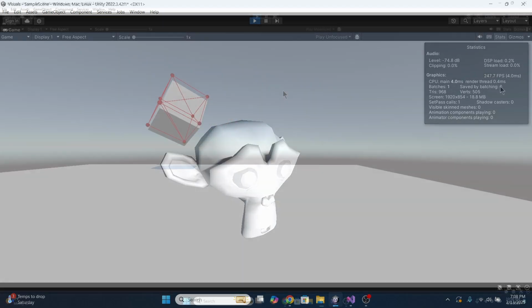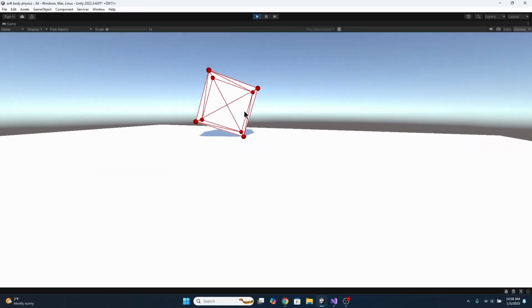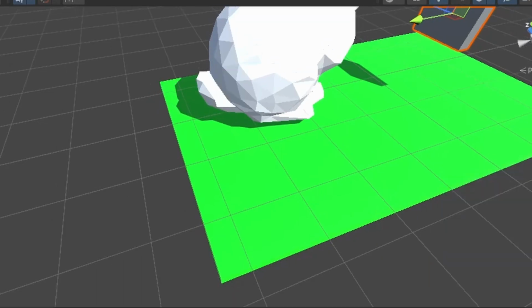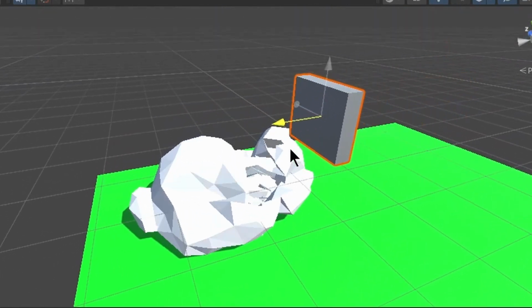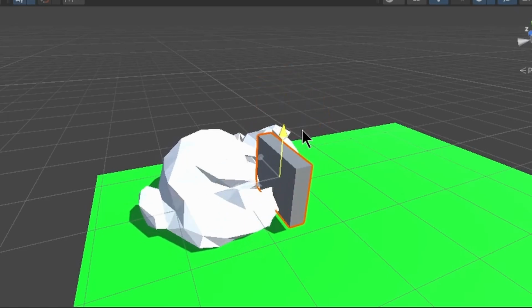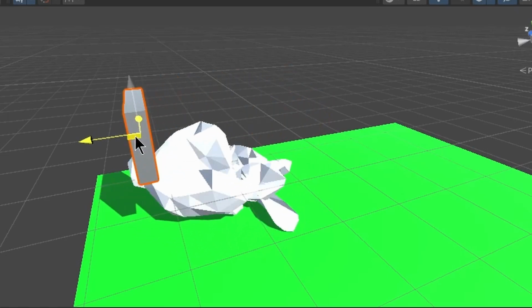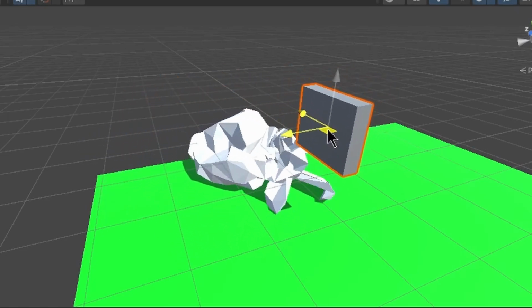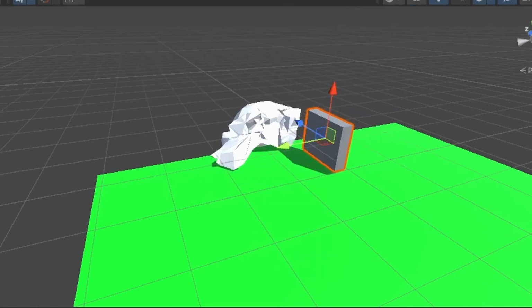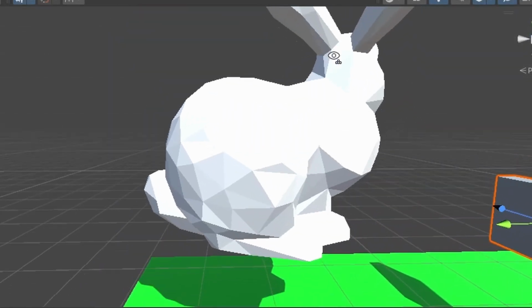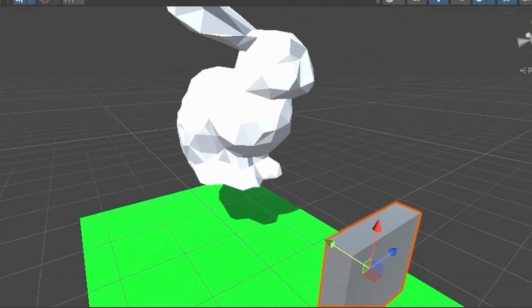Now I can simulate this cube, but if I turn the stiffness down or try to simulate a different mesh, it'll collapse. So, I'll need to generate an internal structure so it can keep its shape. Just like how in 2D everything had to be made out of triangles, in 3D everything has to be made out of tetrahedrons, which is just a shape made out of 4 points. I could use a third-party program to tetrahedralize the mesh, but I want to keep my assets self-contained, so I'll have to just do it myself.